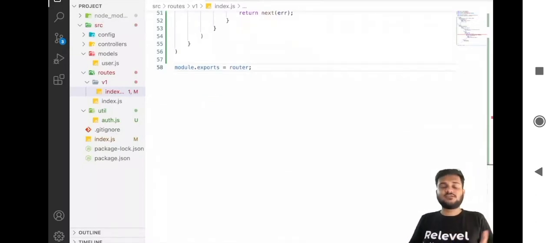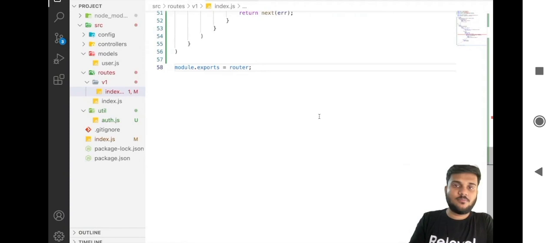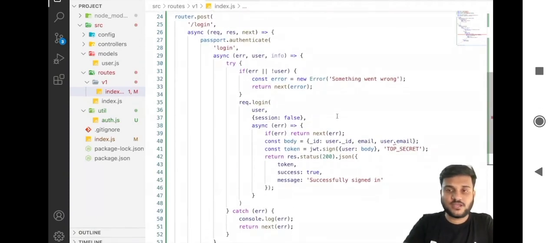All of this mechanism is already built inside Passport. That's the best part.